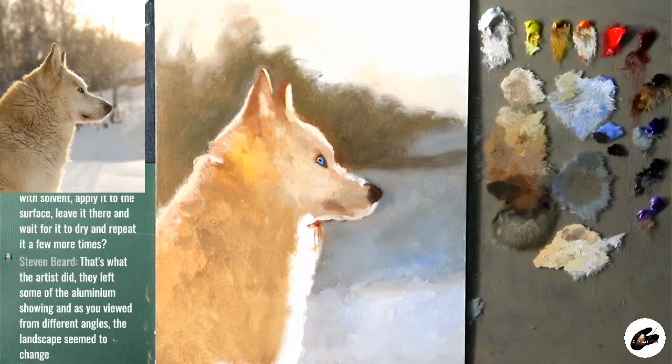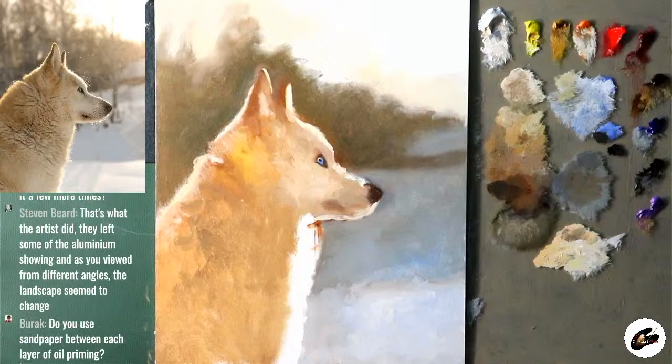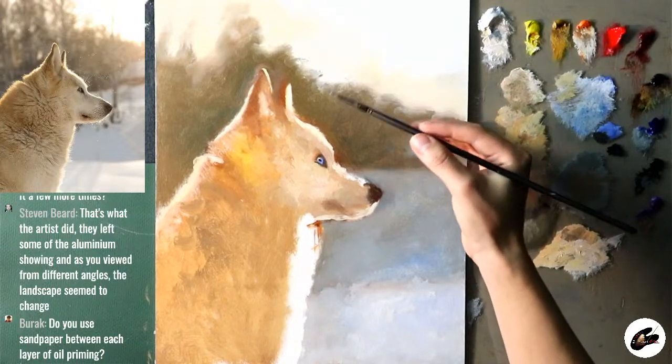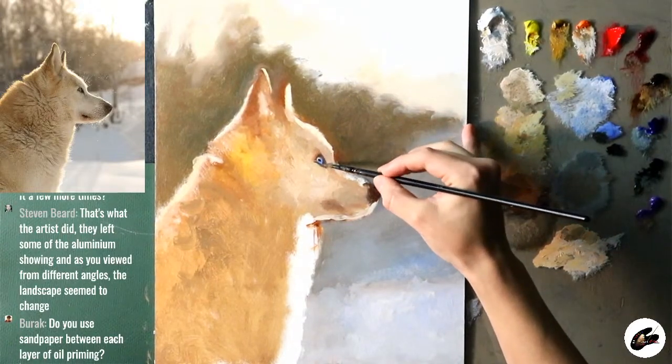Let's see, what have I missed? I think I've missed a lot here. Hey, Troy. Yeah, wildlife and animal portraits are a little bit more forgiving, I'd say. Hey, Brick, so you thin down titanium white with solvent, apply it to the surface and leave it and wait for it to dry. Yep, that's what I do. Ideally, you would want to use a dedicated oil primer because the primers add more tooth. But yeah, you can prime it like that.